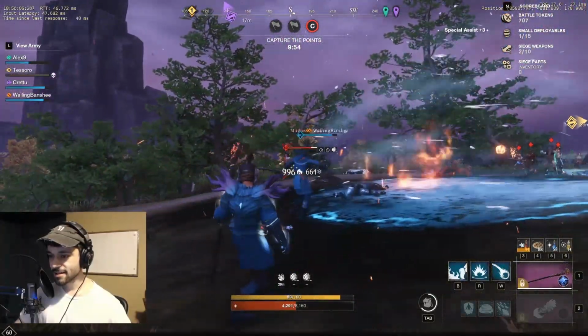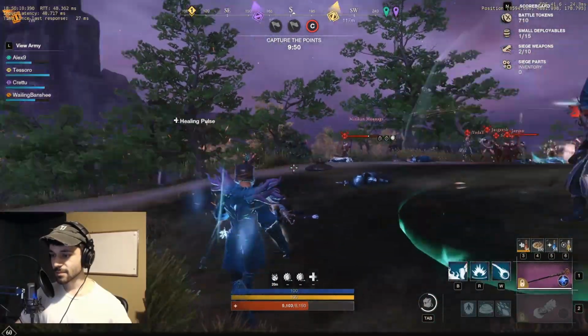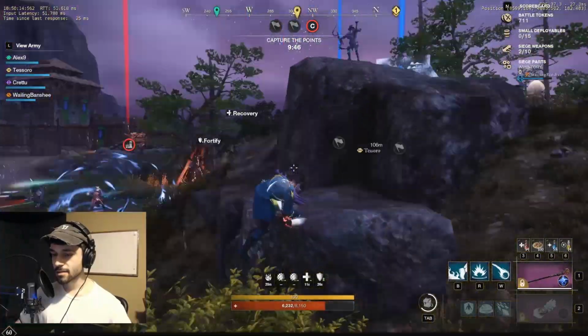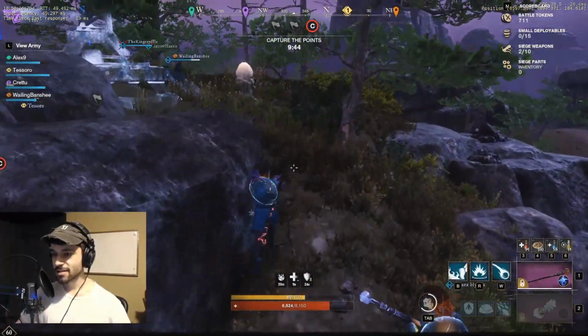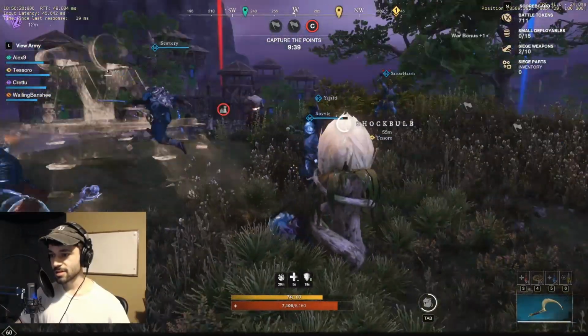So are we gonna do something, or are we gonna keep doing this? We need to regroup. Regroup. Alright, retreat. Hammer the point with artillery, and then push in. Fall back from siege. Everybody group up around the artillery. Another shock bulb. Let's get the artillery set back up.